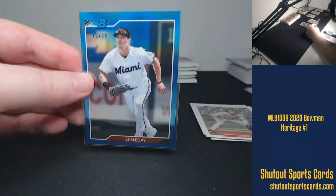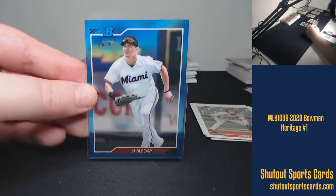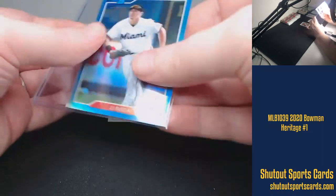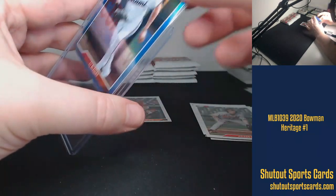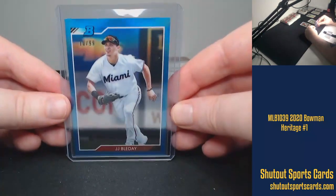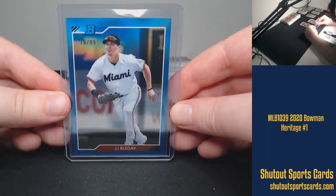It's a really nice looking card. How does it look on there? Oh, it looks pretty good on the stream as well. Really nice in person. There's JJ Bleday, Miami Marlins. Put that alongside your Jordan Yamamoto rookie card. Happy days. Happy days.